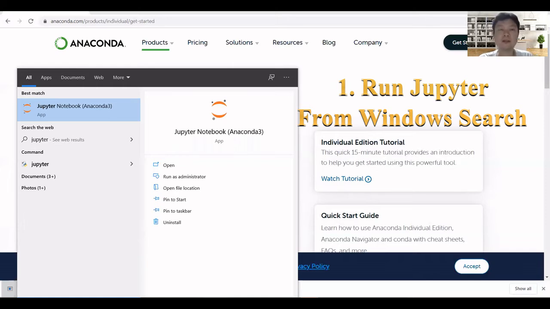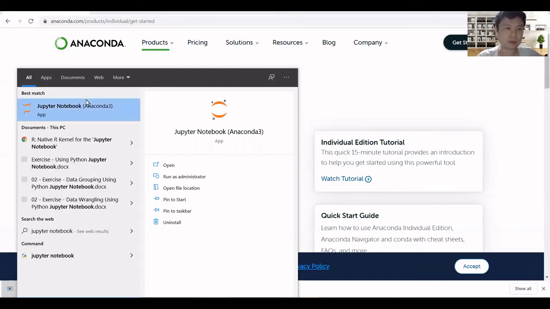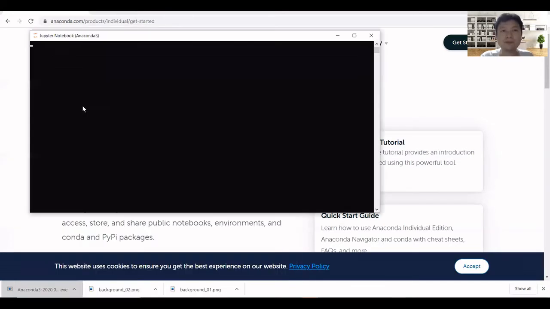Okay, so the Jupyter Notebook actually is based on IPython. IPython is the old generation for using Python with the graphical user interface, and this Jupyter Notebook is the new version. So this Jupyter Notebook is available directly in your first environment. So you can just click this one if you want to run your Jupyter Notebook. Okay, if you already have this one, then you can just click Jupyter Notebook.